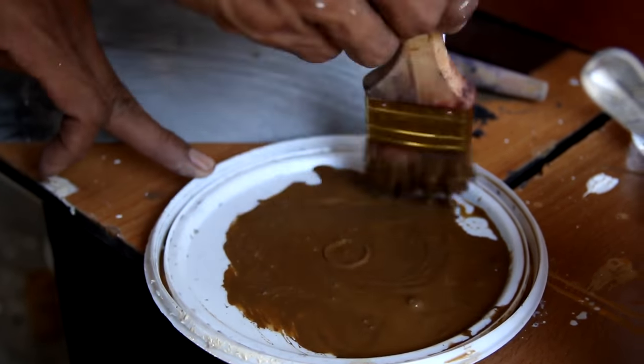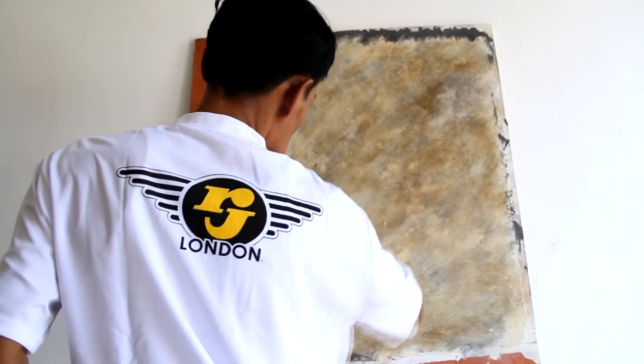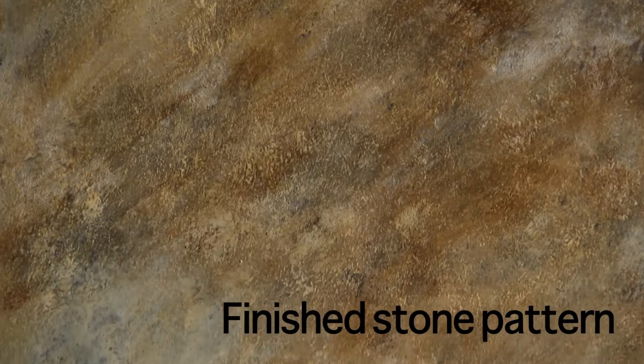Lastly, use a brown color paste. Rub a cloth over it to spread the brown paste evenly. This is the finished stone pattern.